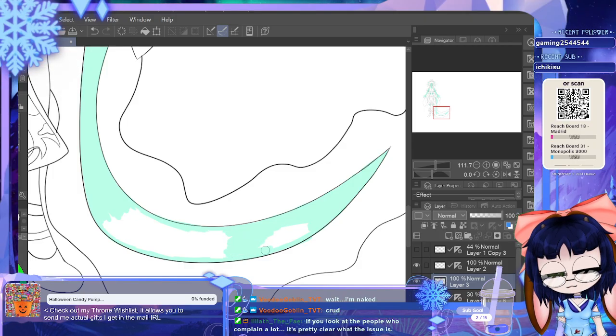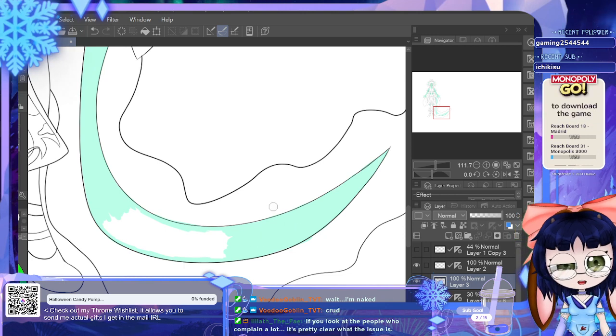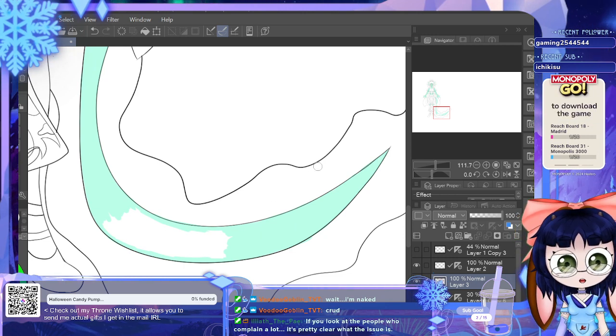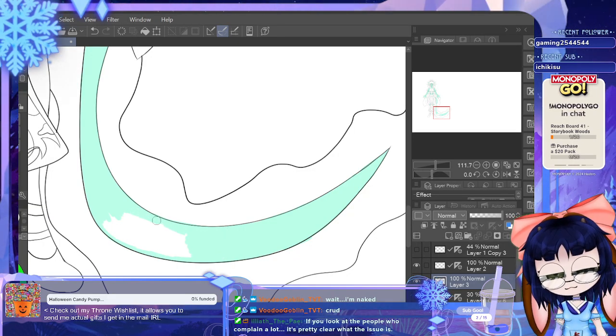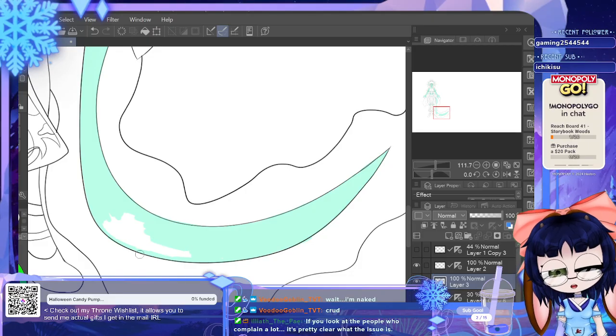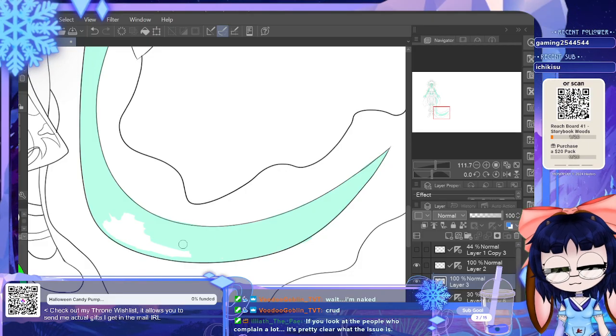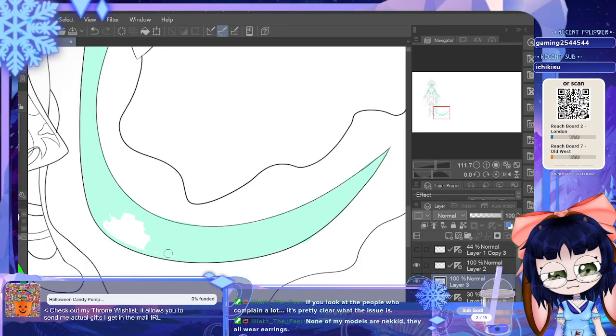Like, if they wanted to, they could probably ding me on the fact that, you know, I had a character with nothing on it before I started drawing the outfit on this. Because, you know, bases, they have to have something on them.